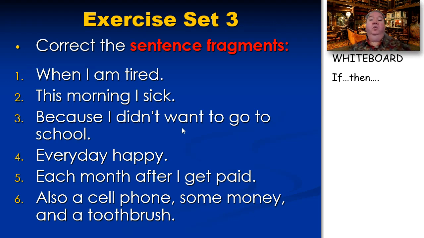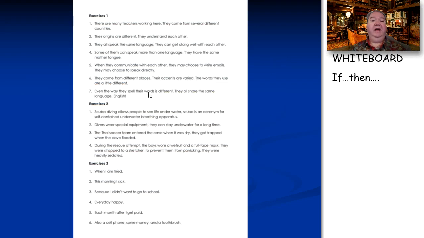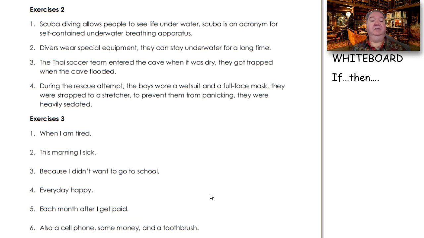Okay, we have some exercises now to work on sentence fragments. We have 6 examples here, and so you need to read these, identify the problem. What's missing? Does it need a subject? Does it need a verb? Is it an incomplete thought? Is it a dependent clause? So look at these, and you can stop the video here, go back to your worksheet, section 3. Section 3 has these 6 example sentences.